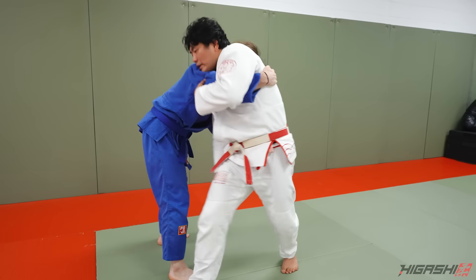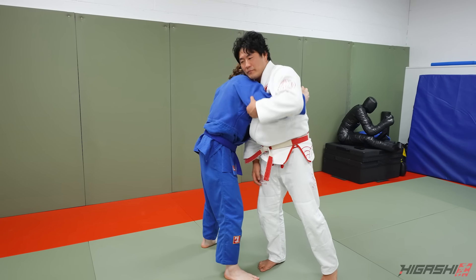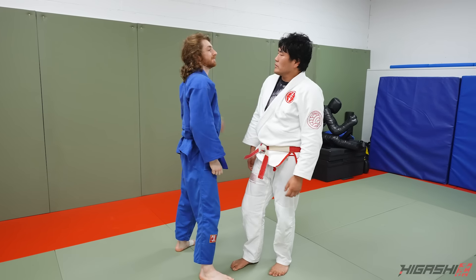Wrestling — the chest-to-chest clamp. What they like to do a lot of the time is take an outside step and bring this arm up. As opposed to bringing the crook of the elbow into the armpit, I'm going to wrap my shoulder underneath the armpit, then turn big and keep everything tight, and run it using my legs. This one's nice because it's very tight, and because there's no gi, you can't rely on pulling up the sleeve.